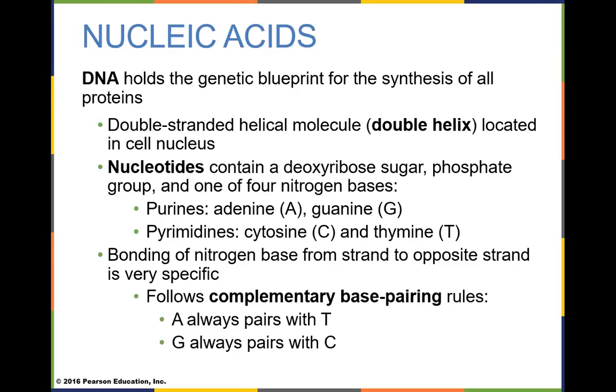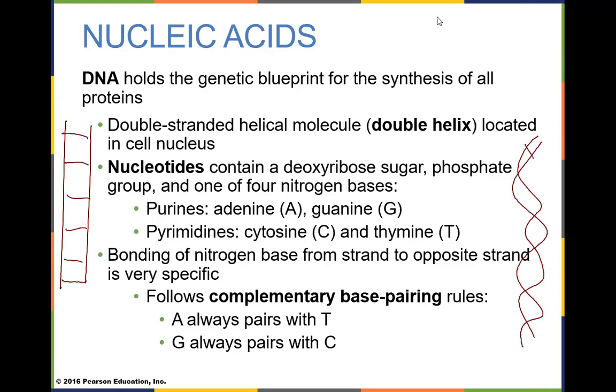It's shaped like, if you imagine a ladder that you could twist, so you have your DNA strand essentially looks like this, but imagine that strand is twisted. If you lay the DNA out flat, it would look like the ladder on the left, but it really is a double helix, like a double spiral staircase.